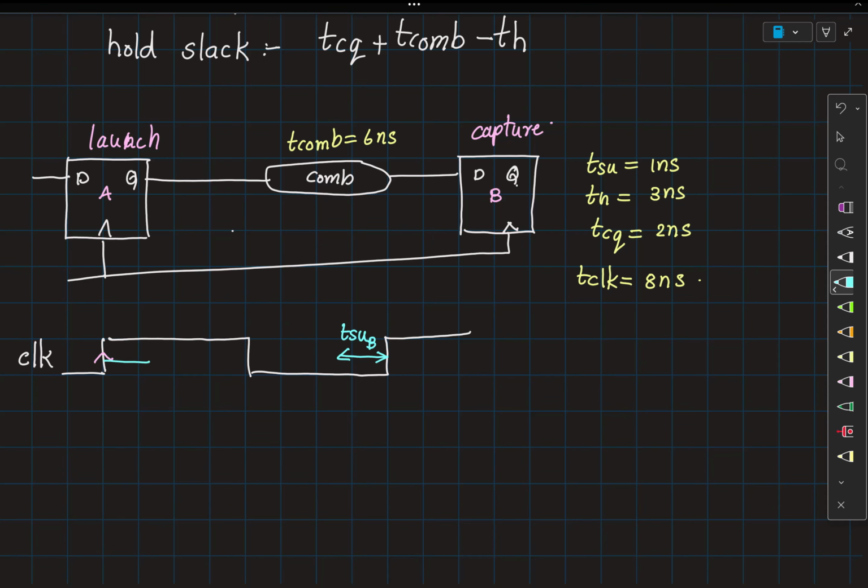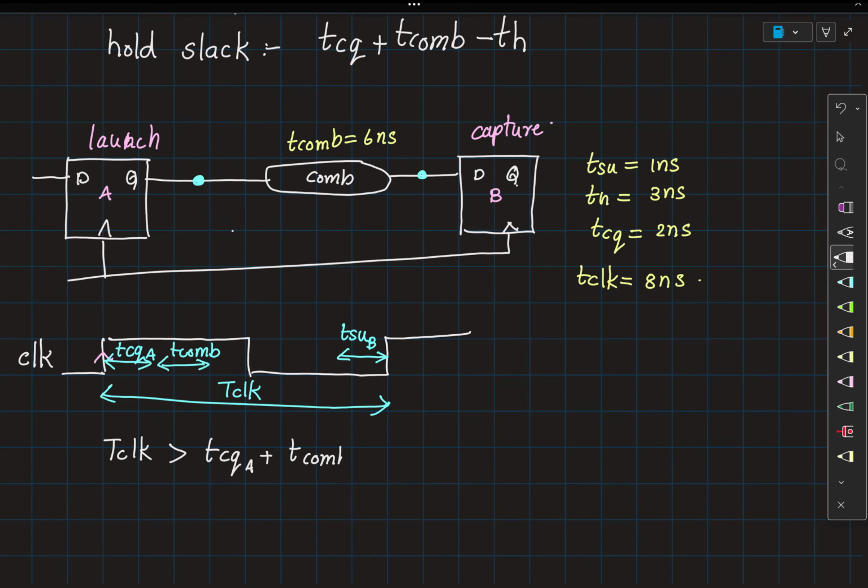And once the data has been launched, first you will have a delay of TCQ of A for the output to reach here, then another delay of combinational circuit for the output to reach here, and this whole thing should be equal to T clock. Right? So the condition is T clock has to be greater than TCQ of A plus T combinational plus the setup time of B. And for the slack, so now we are looking at the setup slack.